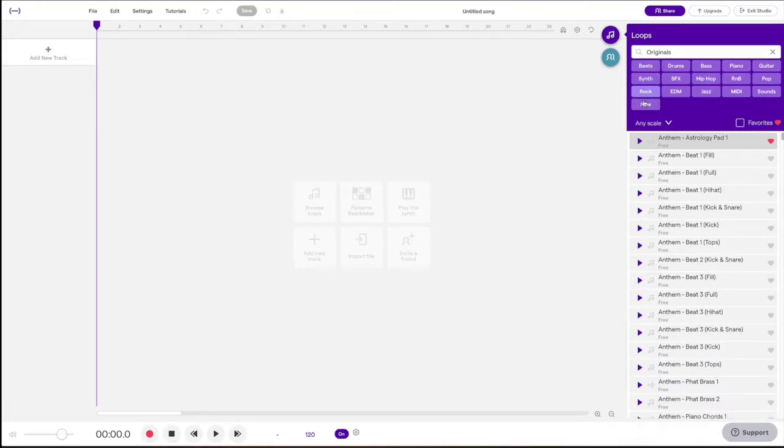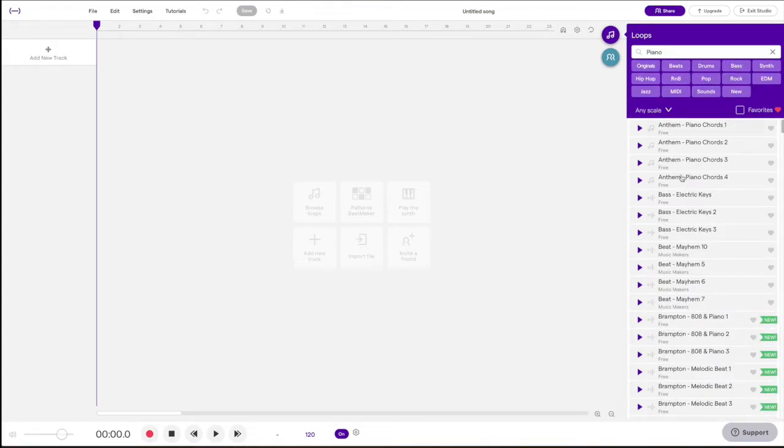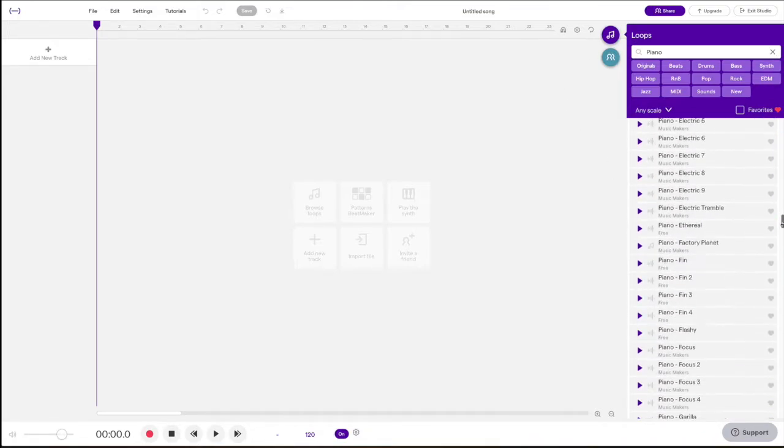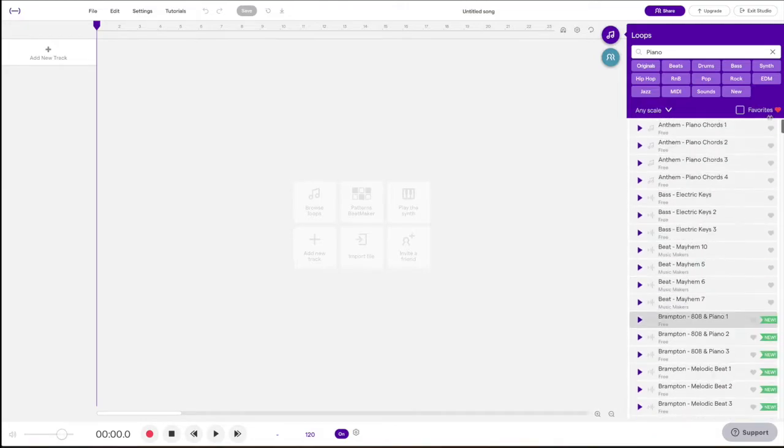You can use these as filters to say, okay, right now I'm in my loops, and the only thing I want to see are the piano loops as a possibility. So some sort of keyboards, I guess those are not just keyboards, but synths and different genres of music. So it's a good thing to explore, and some other things that you may have free for you are good. There's a lot going on here. You could scroll down and check that out.